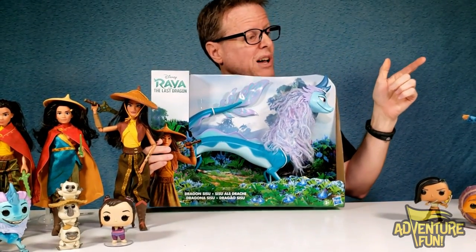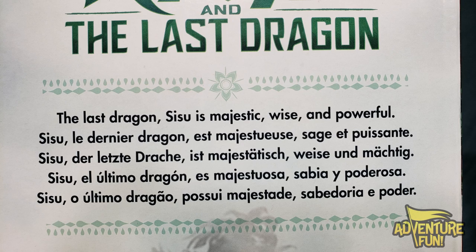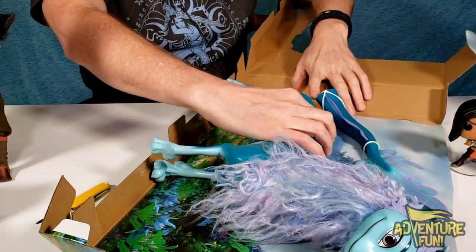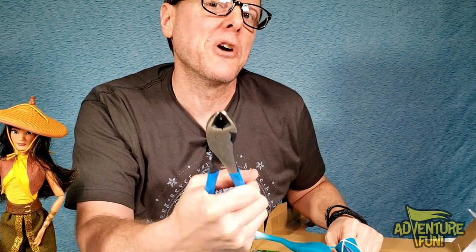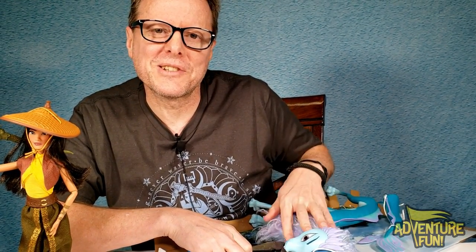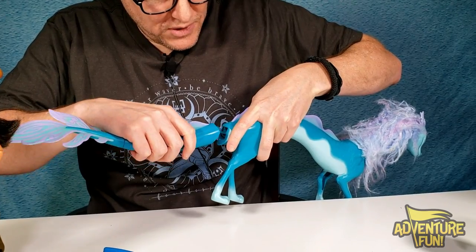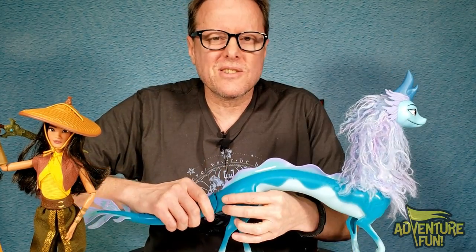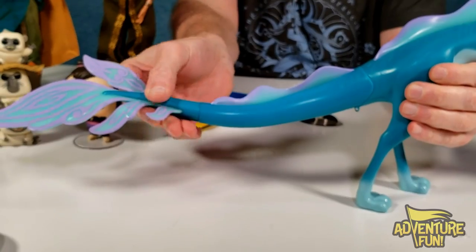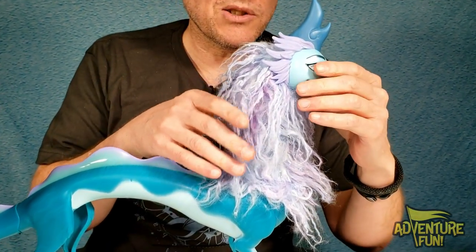Finally, now we have Sisu not in her human form but as her original dragon form. On the back: the last dragon Sisu is majestic, wise, and powerful. I'm trying to find any signs of tape. Her tail is not intact — wire cutters! Snippety-snip-snip-snip. Her dragon hair feels nice and luxurious. We've got to connect her tail — try to see if we can snap it on. There's not a satisfying snap to that, but you see how it fits right there? This part stays but the tail can wag back and forth in the water. She's pretty cool.